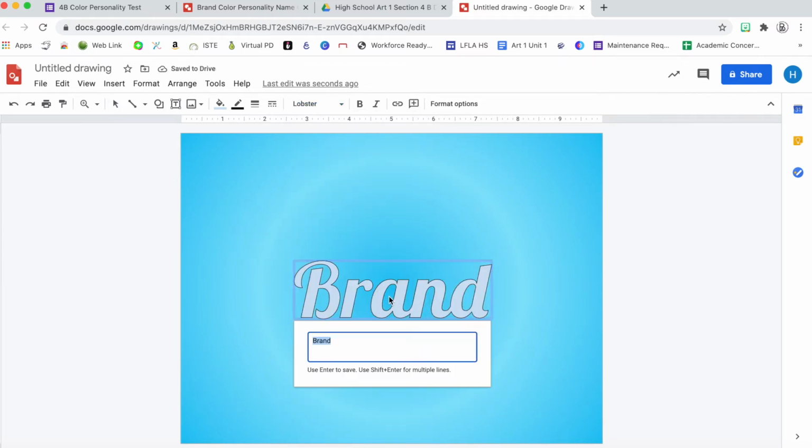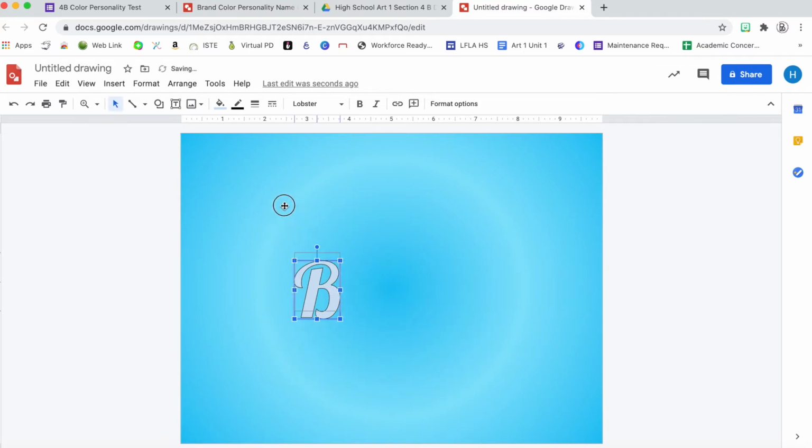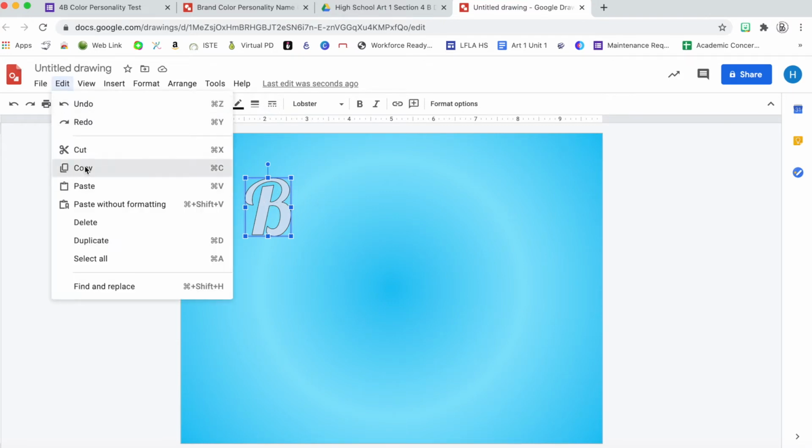And now I have another idea. I think I'm going to insert each letter separately. So I can select the B and go to Edit, Copy, and then Edit, Paste.